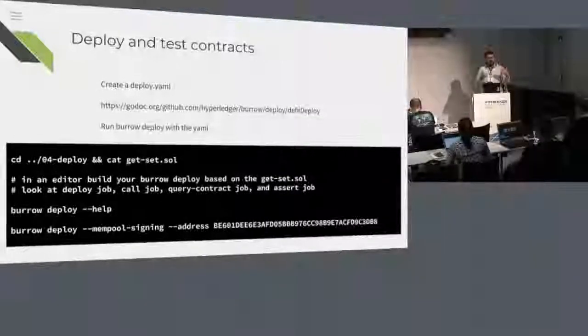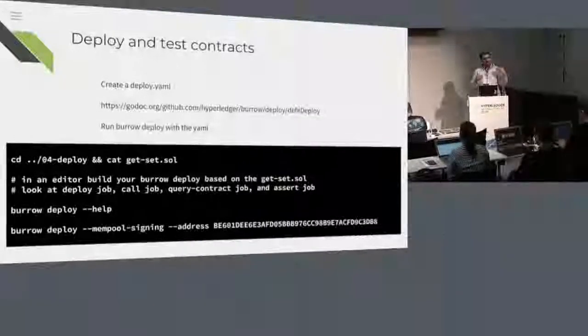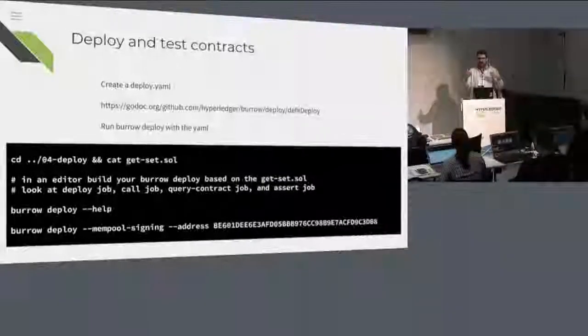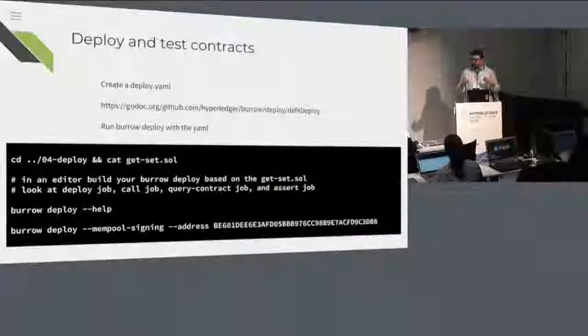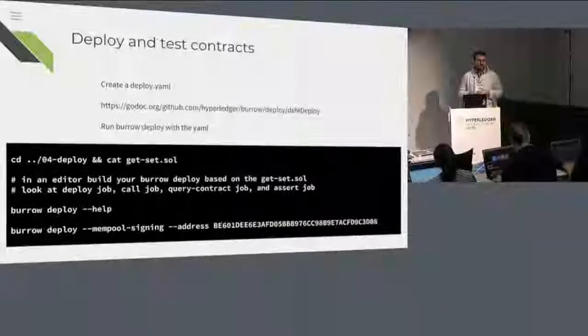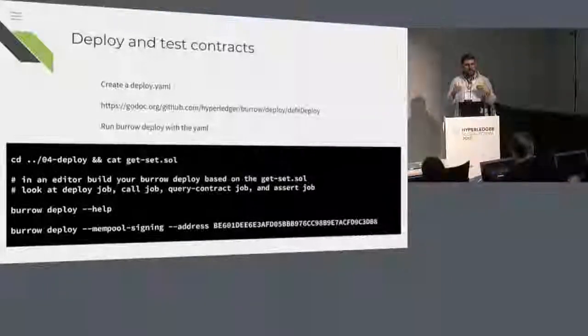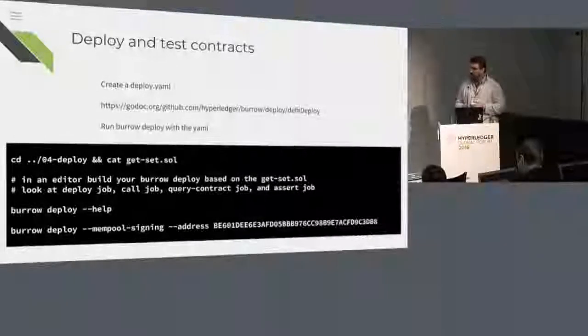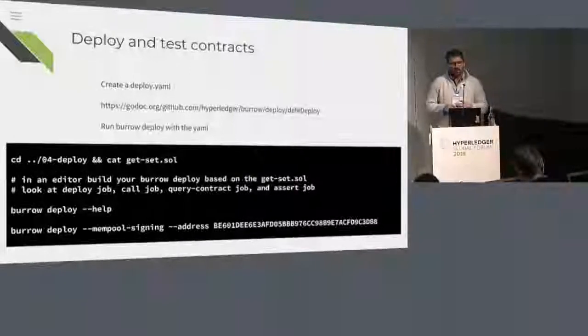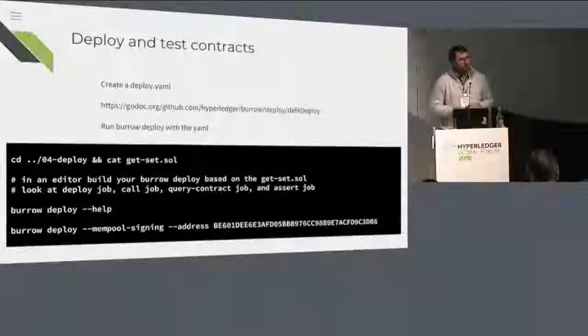Now, mempool signing is separate from the addresses that you will use. Essentially what it says is where is the signing location of the binary that will sign.